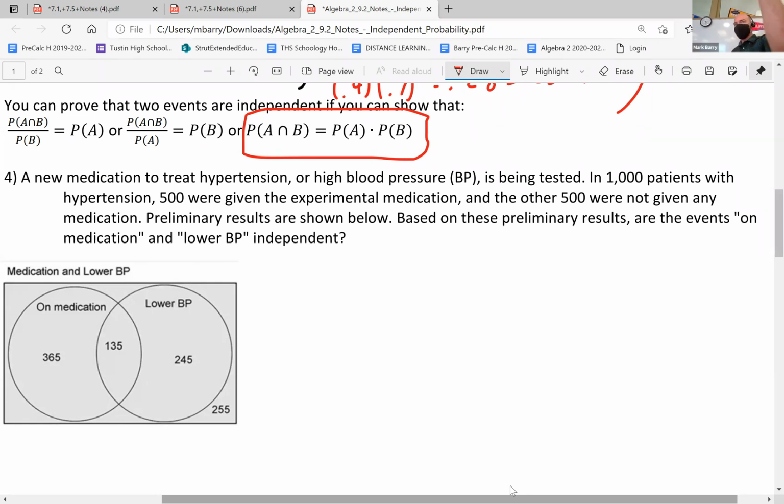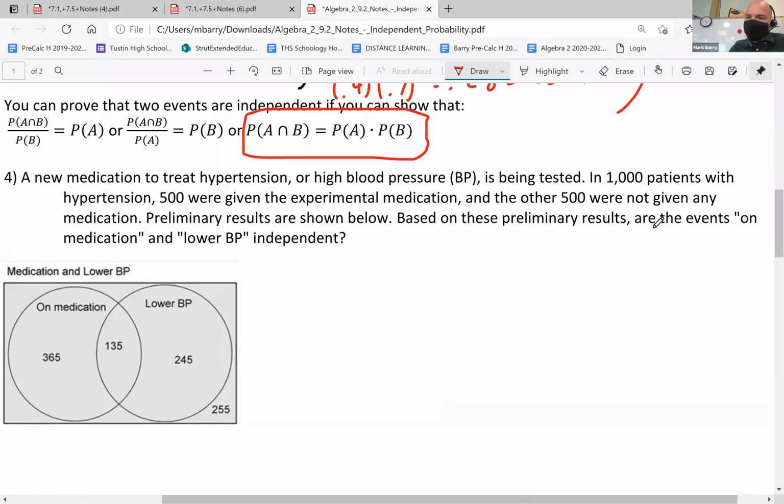They actually did this with the COVID vaccine a year ago when they were doing the early preliminary tests on it. Half of the people that signed up for the trials got a shot with nothing in it, like water or something that's not going to actually affect you, and then half of them got the vaccine, and then they compared the people who got the vaccine versus the people who didn't. So this is how they test new drugs. This is standard procedure in medicine, okay?